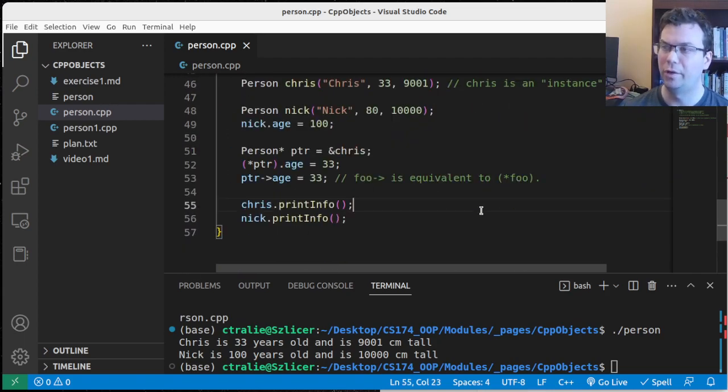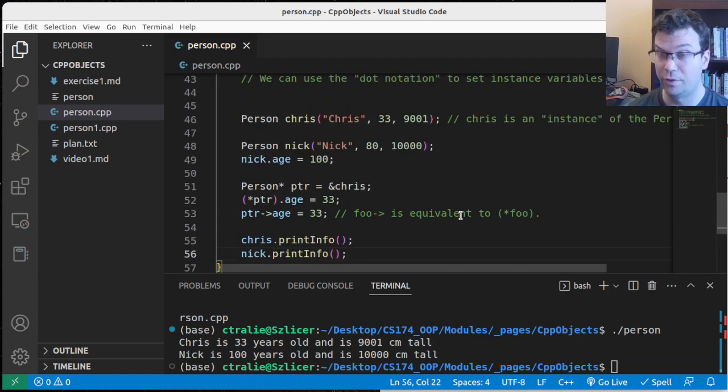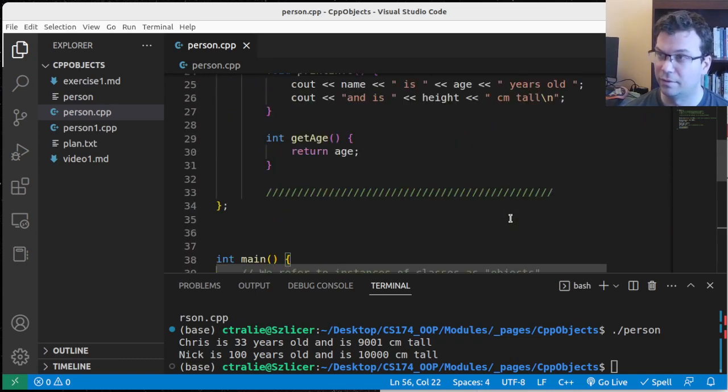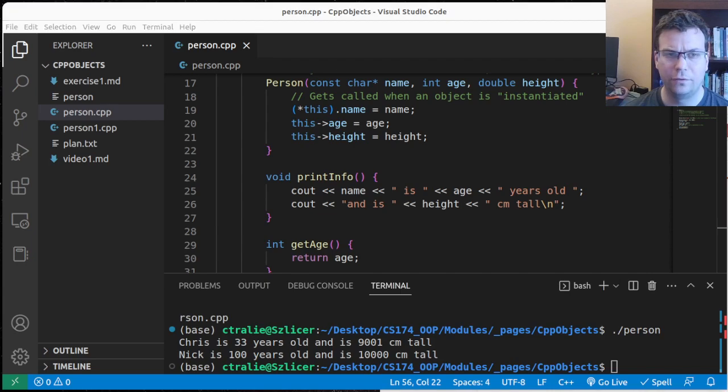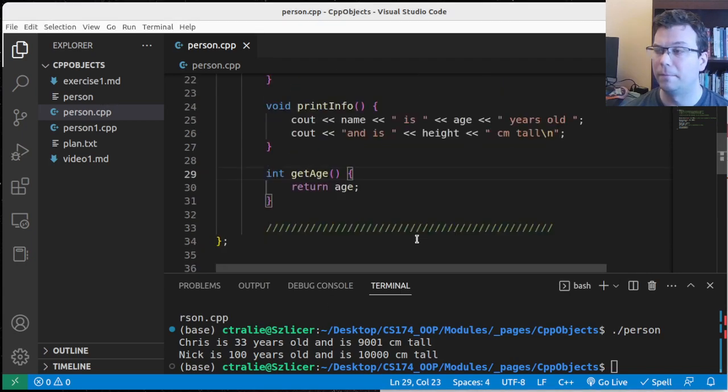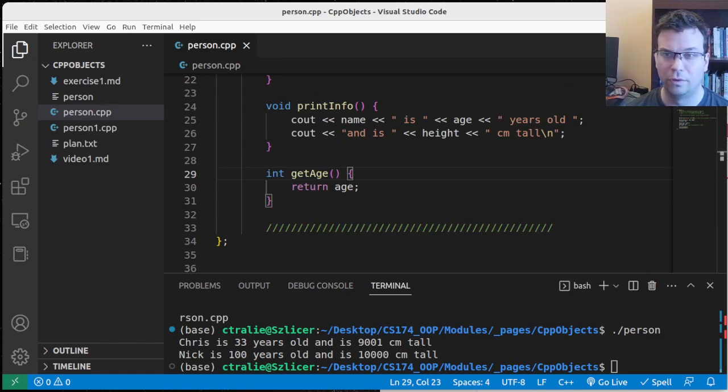So now we can play all the same tricks that we did when we learned pointers before and pass things by reference. Okay, so let's do a quick exercise on that. And then I will proceed on to one more thing I want to talk about.